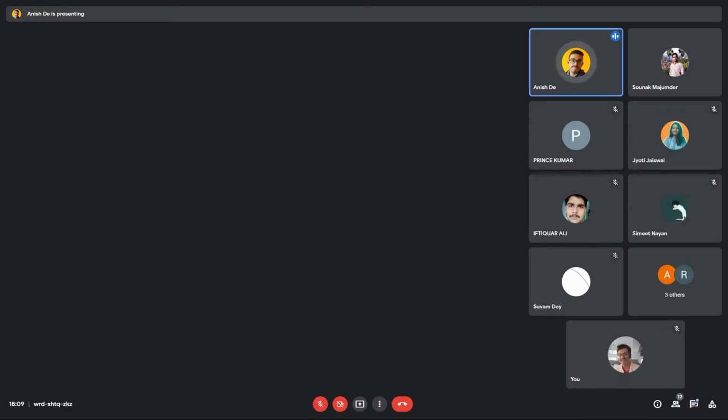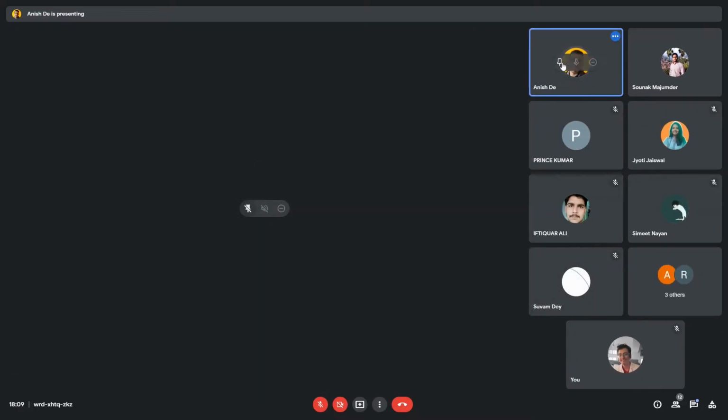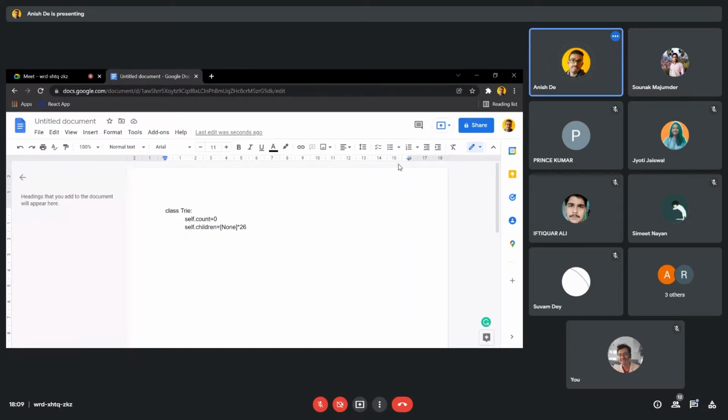Yeah. So, for deletion and insertion, we can use the same method if we use an extra parameter called count. As usual we have children, and we have the extra parameter called count.